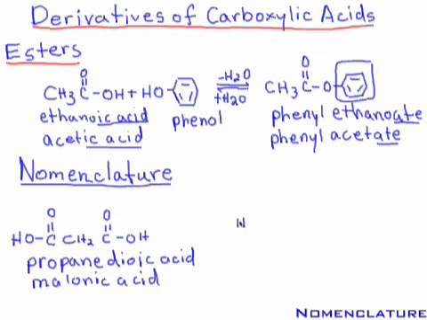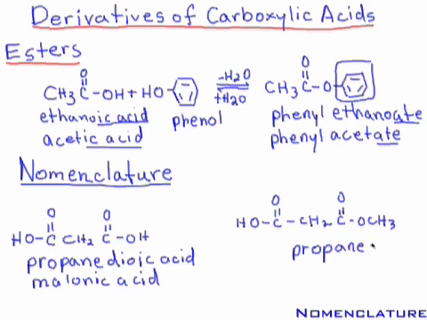What happens if we replace only one of the carboxylic groups with an ester? That is, we have something like perhaps a methyl off of the oxygen. Well, in this case, it is named as if both ends were ester groups. And off of the one ester, we have a methyl. And off of the other one, we have a hydrogen. So it's named as if it's a propane dioate. There's no way of saying propane dioatoic acid, so you have to go with one or the other. And what they chose to do is if there's any ester on a dicarboxylic acid, you drop the ic acid, and it becomes a propane dioate.